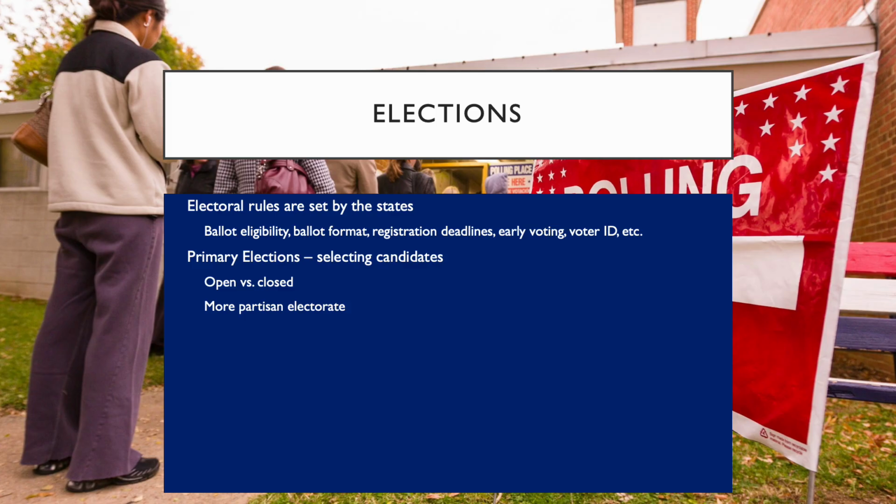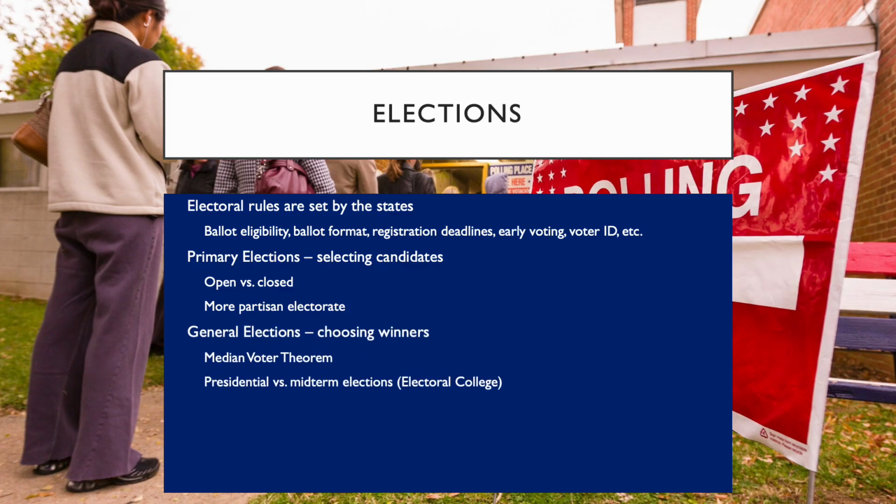Generally, primaries are going to have a more partisan electorate, especially in closed primaries, but also in open primaries, because the opportunity costs of voting in a primary election are going to be higher. There's just way more people involved. The heuristics don't work out the same way that they would in a general election. To vote in an extra election means you probably care a lot more about politics, which means you probably have stronger partisan affinities. Or, I don't want to say extreme political views, but you're more likely to be strongly liberal or strongly conservative.